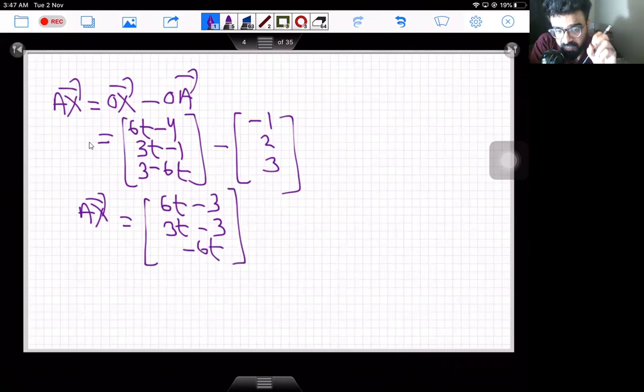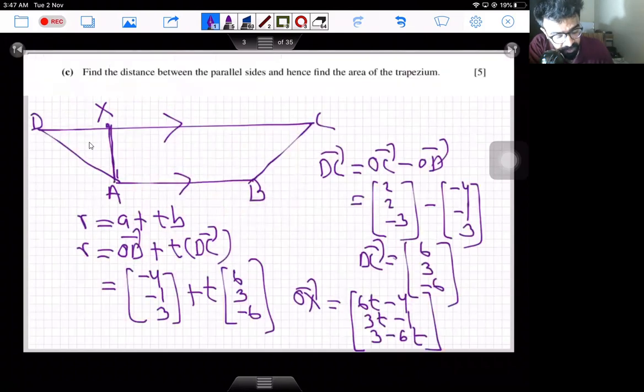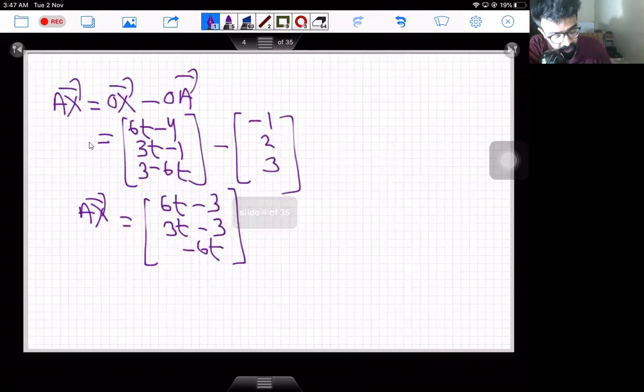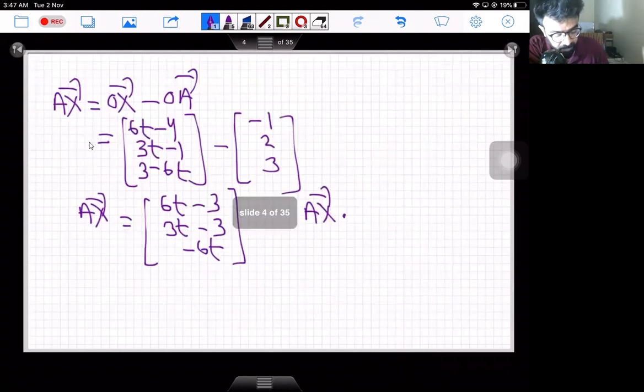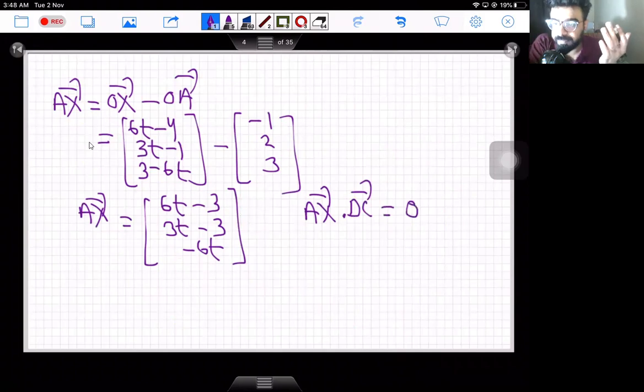Now we need to find the value of t which satisfies the condition that the line AX is perpendicular to the line DC. So what I'm going to do is take this AX vector and the DC vector, I mean the direction vector of the line DC, and I will take the scalar product, and this scalar product will be kept equal to 0. So the AX vector is in terms of t, and we will take the direction vector of the line DC, and the scalar product will be kept equal to 0. We will find a certain value of t which satisfies this condition. All right.